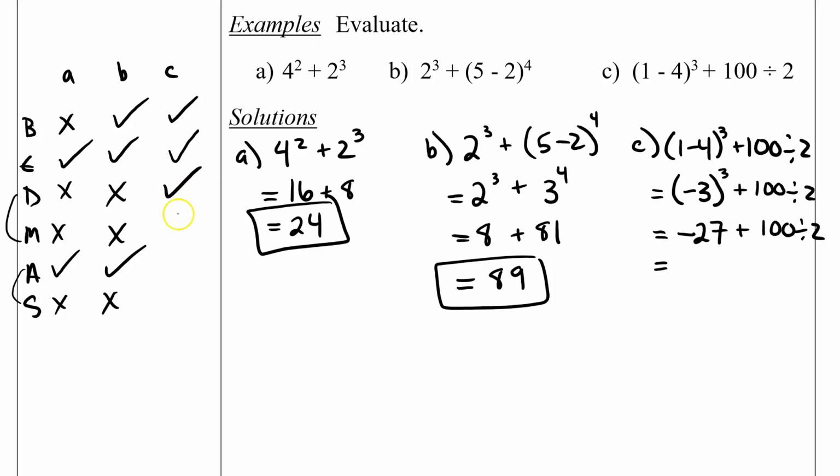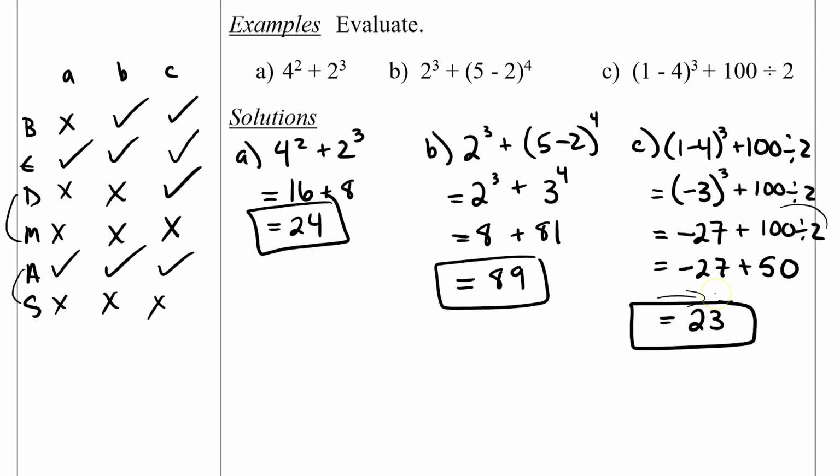Okay, so we do have division and no multiplication at this time. So I'm going to go negative 27 plus 100 divided by 2 is going to be 50. We do have adding, we don't have any subtracting, so if I go negative 27 plus 50, I know 50 is my bigger number, so it's going to be positive. So if we start out at negative 27 and move forward or move to the right on the number line plus 50, I'm going to get a final answer of 23. Put a box around it and we're done.